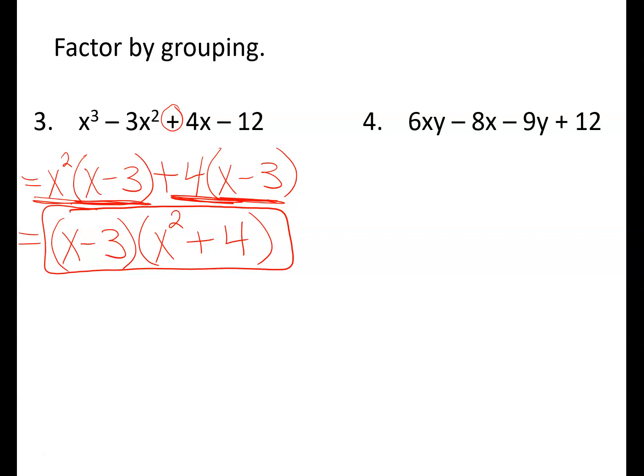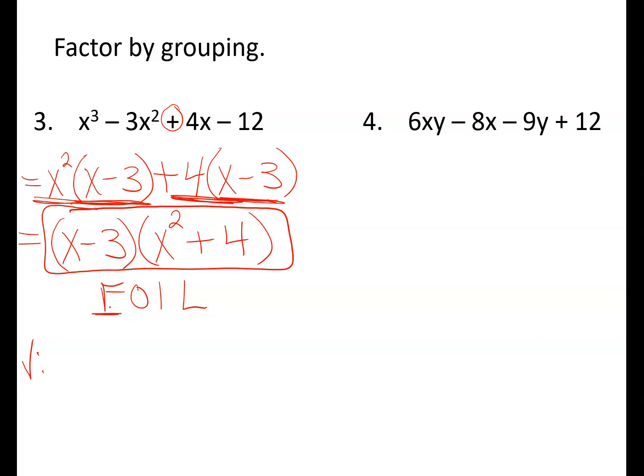Okay, so let's say you wanted to check by multiplying two binomials together. And by binomial, I mean this first set of parentheses has two terms in it. Two terms is called a binomial. And of course, the second set does also. So multiplying two binomials, I use FOIL to do that, which is really just giving you an order of how to multiply the terms. You don't have to do it in that order, but all the terms need to multiply by each other. So I'm going to start with first.